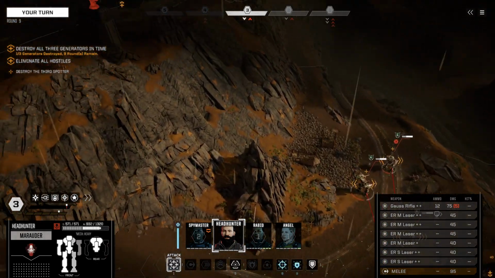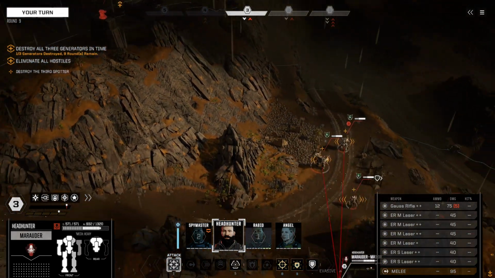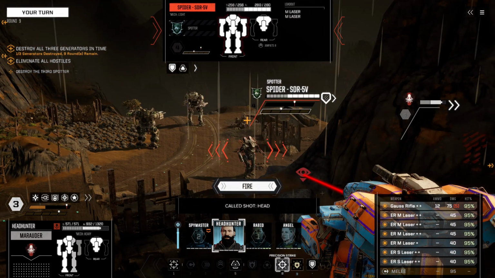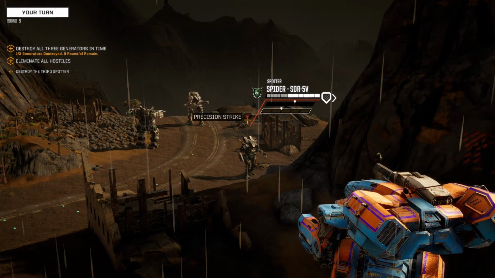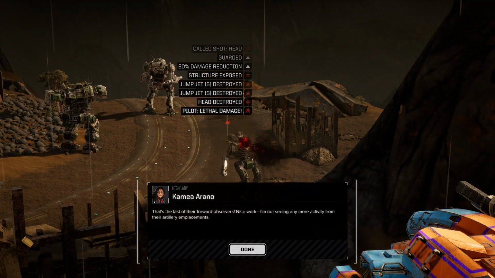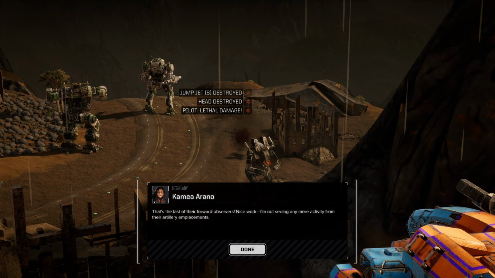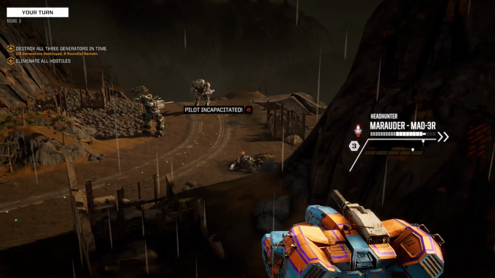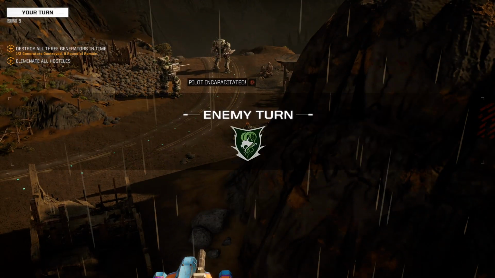We've also got turrets up there. Yeah, we're going to go precision strike, take care of that spider. No tagging, thank you very much. We're firing everything we've got to make sure. Full complement on the enemy. Oh, thank goodness. Alright, that's the last of their forward observers. Nice work. Not seeing any more activity from their artillery emplacements. That's what we needed.